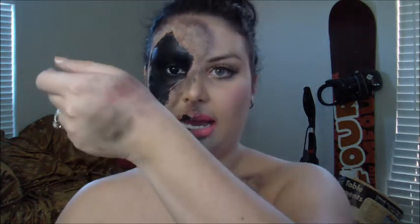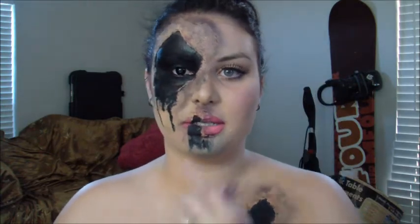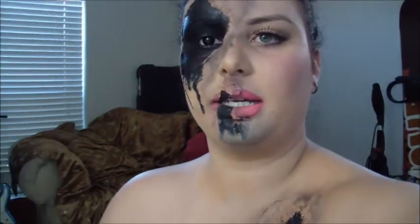Third is, when you're doing the shading, make sure that you're dabbing it off on your hand so that you're not getting too much pigmentation on your face. So this is kind of my black inside seeping out kind of look.